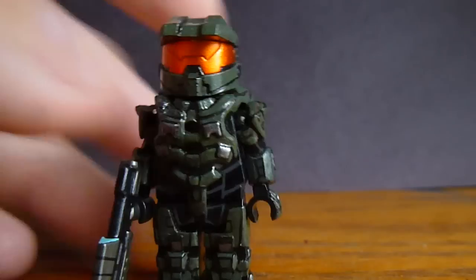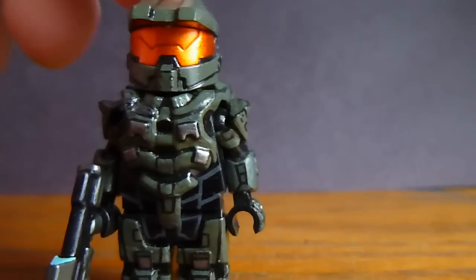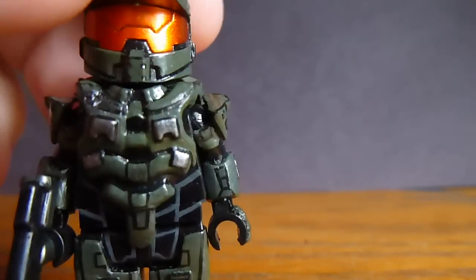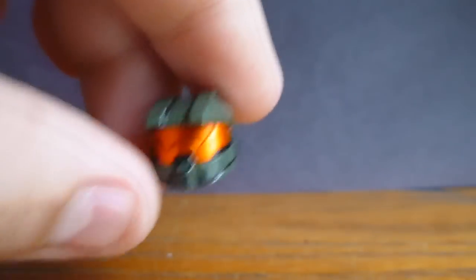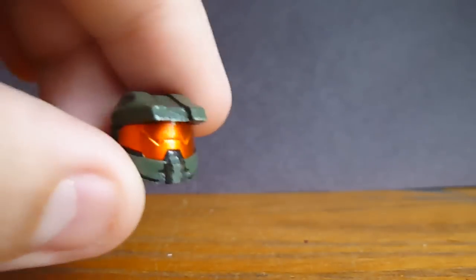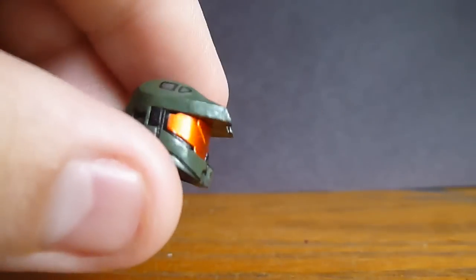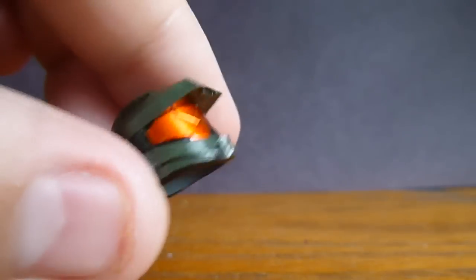He's got a Brick Warrior's armor piece modified, and then the helmet and the shoulder pads are from a Clone Army Customs armor set. The helmet itself has a very nice metallic orange visor. My window's right here on my right side, and you can see it's very shiny as I put it in the sun, so I really like the visor. It's probably my favorite part of this figure, and it came from the Clone Army Customs visor that came with the helmet I ordered.